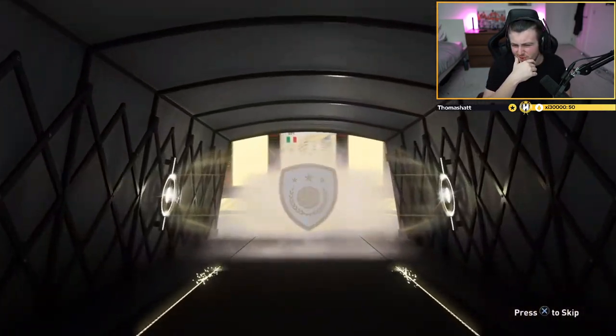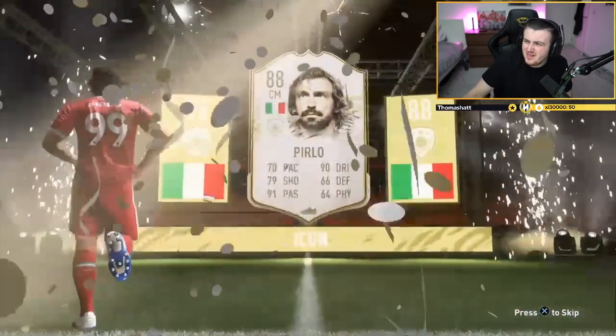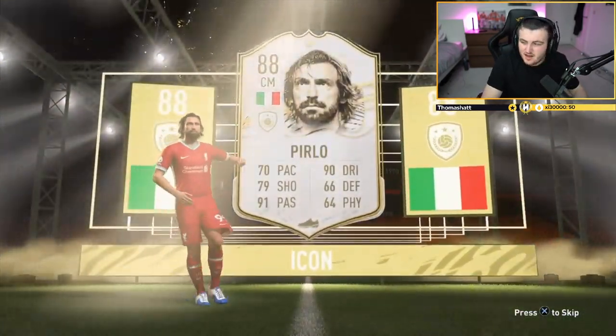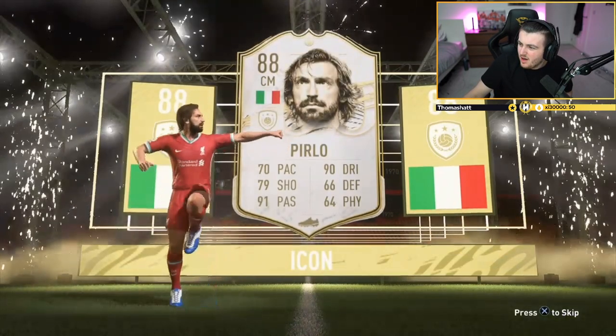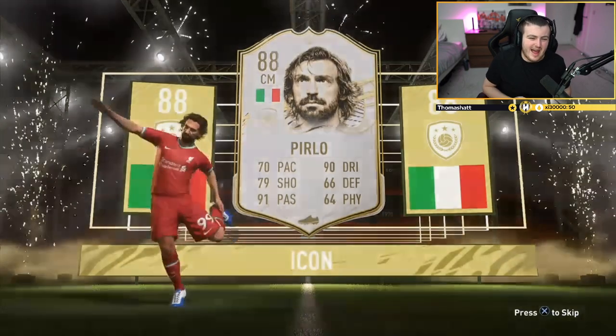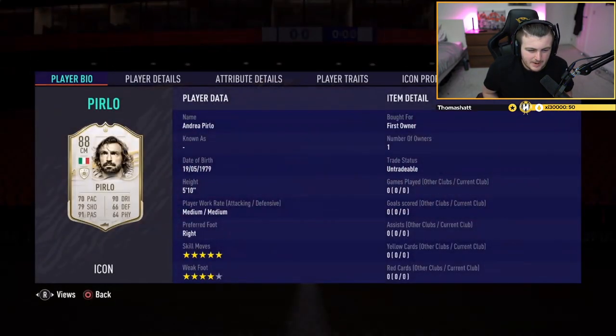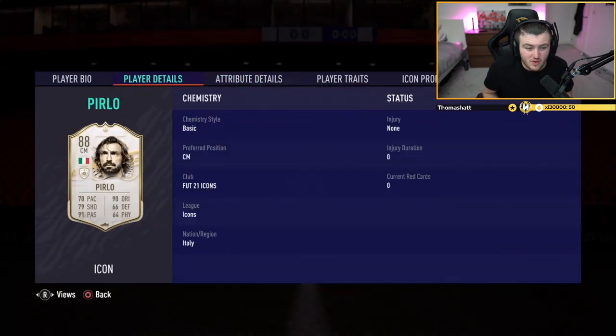Is this Perlo? I don't know if that's good or not. It's not, is it? 88 Perlo? It's not ideal, is it? What's Perlo worth? What's 88 Perlo worth these days? 338k. I think it's a small L because it's not worth two. Like, I think the base icon's worth 450 and he's worth about 350. So it's not ideal, but it's not terrible.